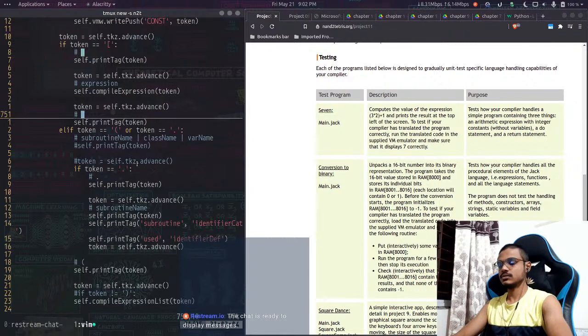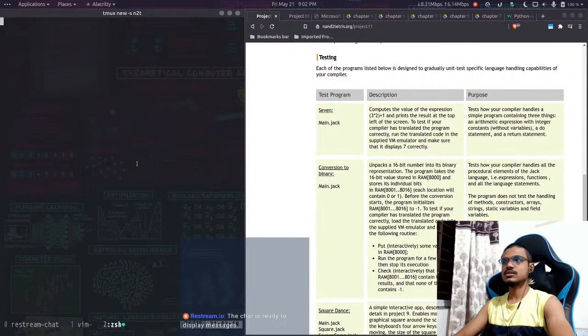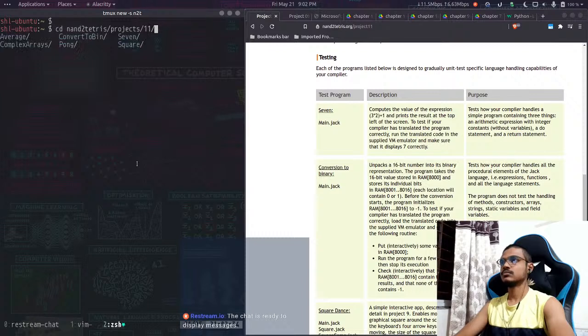Right. Let's check these test programs. Oh, come on. Nand2Tetris projects. Is it 10 or 11? Yeah, it is 11. 7.